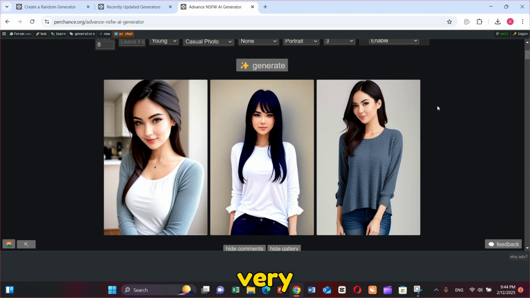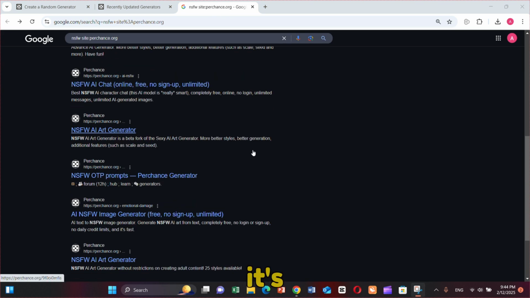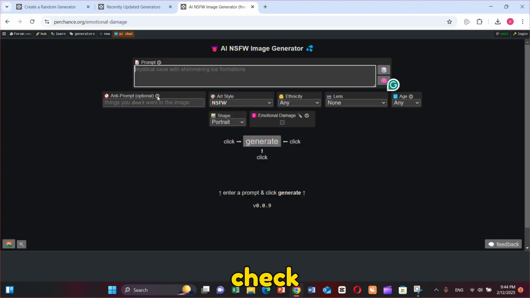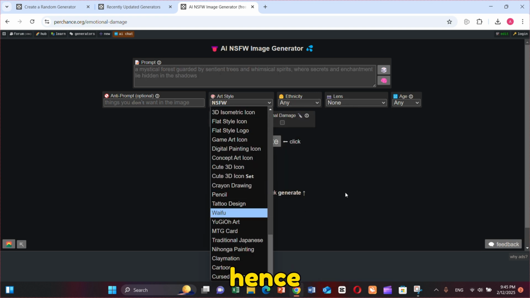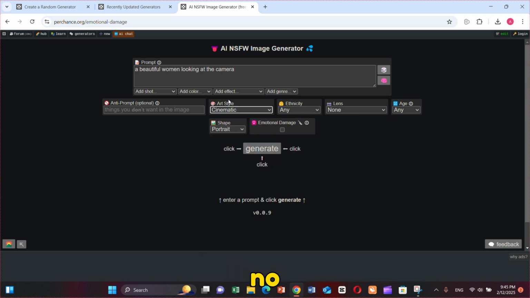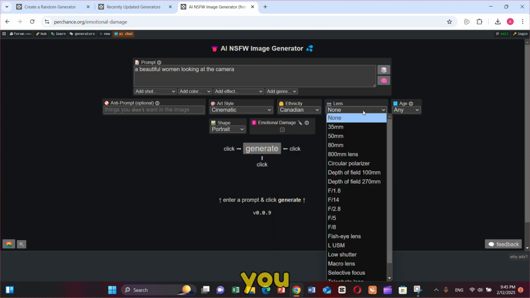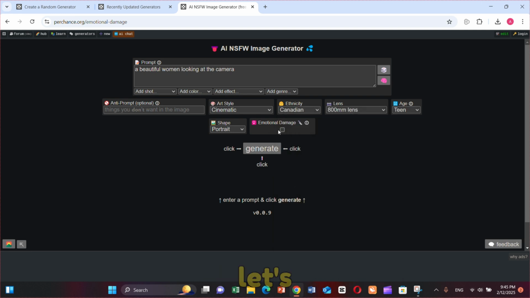This AI is very powerful, but if you use it to create useful content without misusing it, then it's completely fine. So, let's check out another image generator. As you can see, the name of the AI already hints at what it can generate, so there's no need to mention it. In this tool, you can even select your character's country. Let's check it out.